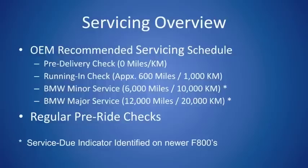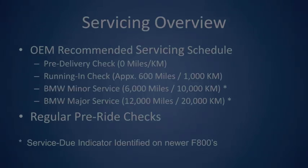Now, one of the items that I do want to touch upon quickly is this service due indicator. Prior to the implementation of this indicator, there were definitely hard values as to when you wanted to bring your motorcycle in. The idea behind this service due indicator is that the dealer, each time you bring it in for service, resets that value. So basically what you're going to see is you're going to be bringing it in every 6,000 miles.